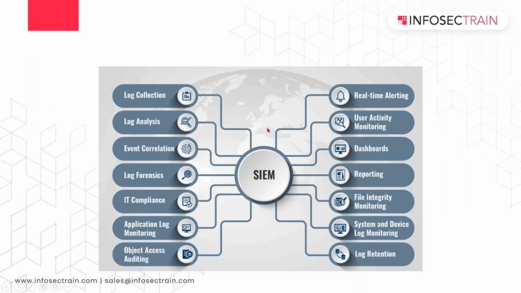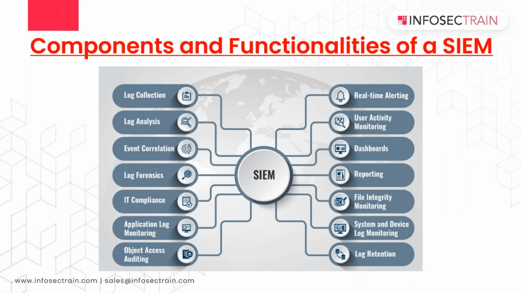Now next are the components and functionalities of a SIEM. As I mentioned before, it does log collection, log analysis, event correlation, log forensics, IT compliance, application log monitoring, object access auditing, real-time alerting, user activity monitoring, dashboard reporting, file integrity monitoring, system and device log monitoring, and log retention. You can see the word monitoring is used quite a lot here, right?